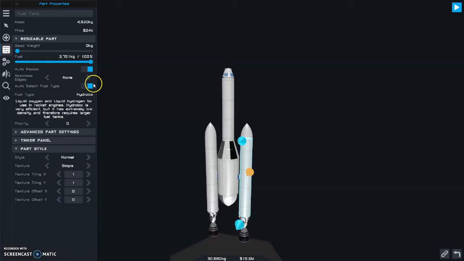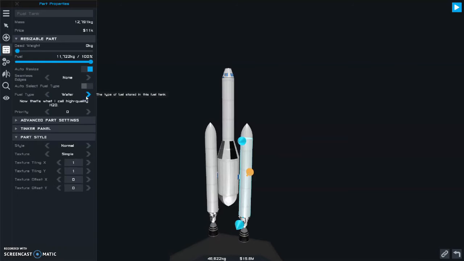This fuselage has hydrolox, which is hydrogen oxygen, or hydrolox for short. There are different types of fuel, hydrolox being one of them, methalox, methane, oxygen, liquid hydrogen, water, and monopropellant, which is used by RCS. RCS is used for tilting, rolling, and pitching a spacecraft or a small module of a spacecraft in space, because in space you can't use ailerons because there's no air.